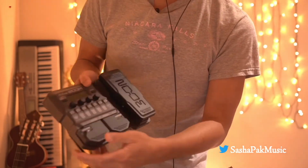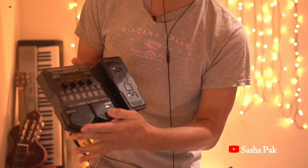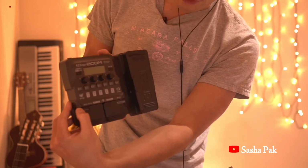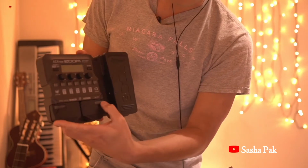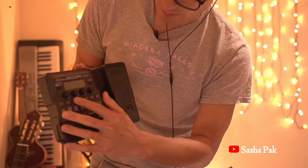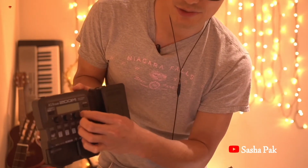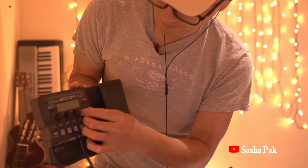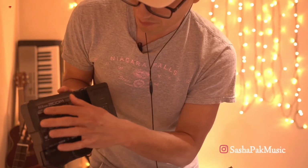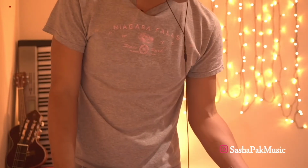Okay, and then you have the two pedals to change between the effects and probably to use for other functionality as well, and you've got these small knobs which you can use to do the same thing but with your fingers if you decide to use this pedal on the top of your desk, for example. And then these buttons are tactile as well, and these knobs are for adjusting, and there's a bit of an action here as you move this dial from left to right. You can actually feel it moving. And there's a couple of buttons here and the screen, obviously. Okay, so that's the unit itself.